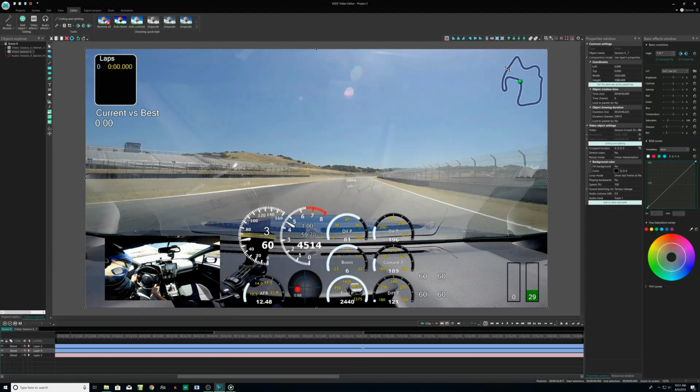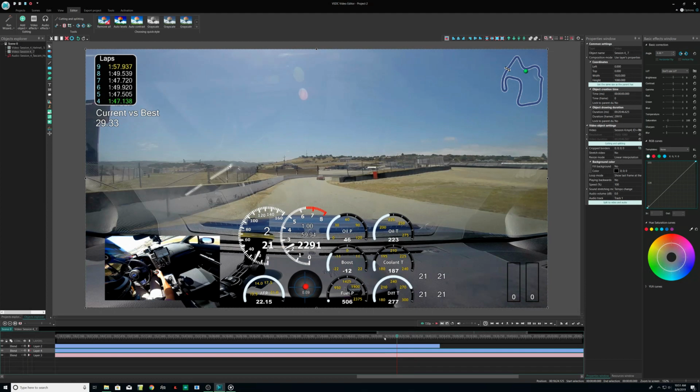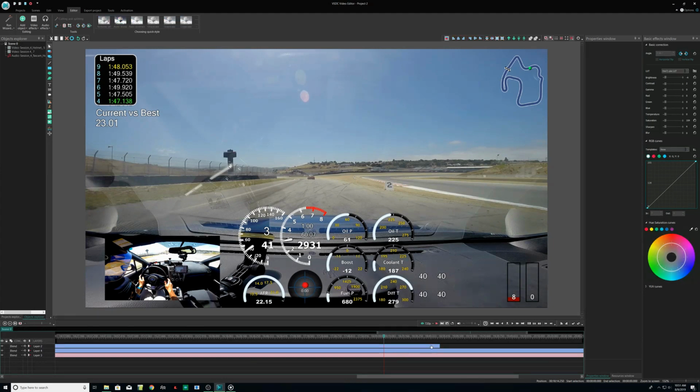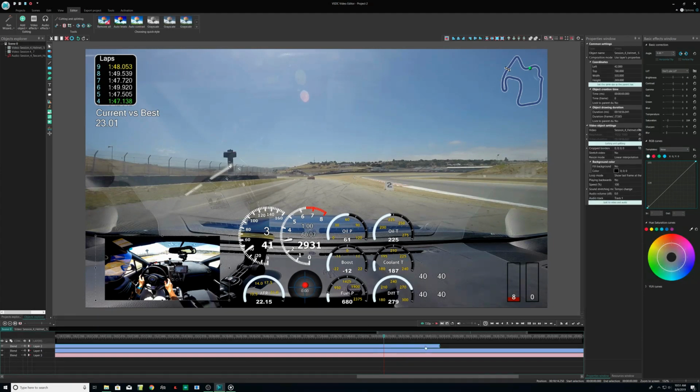Then I'm going to cut the video at the end, wherever that may be. Let's say I'm already pulling off the track here. All right, maybe I'll cut it here. So same thing. Why isn't my right click working? Cut that. What the hell's going on? There we go.